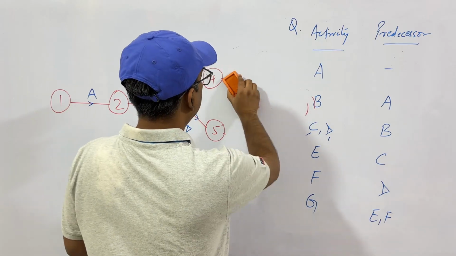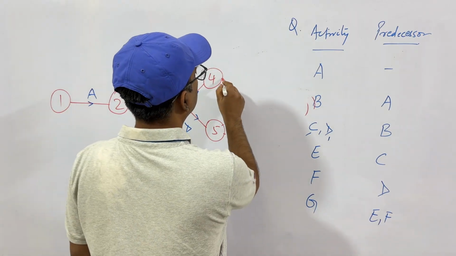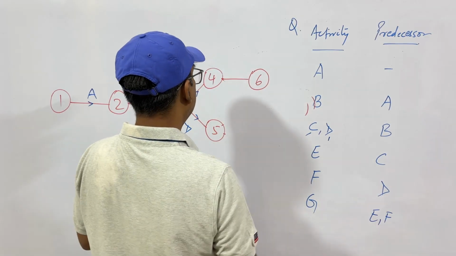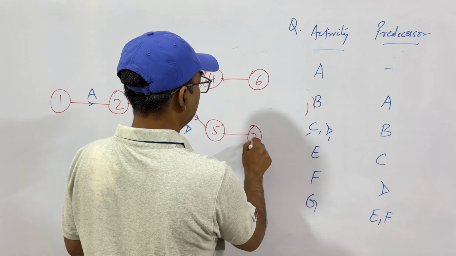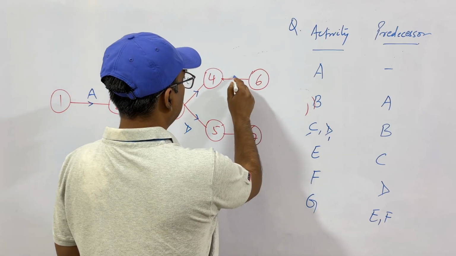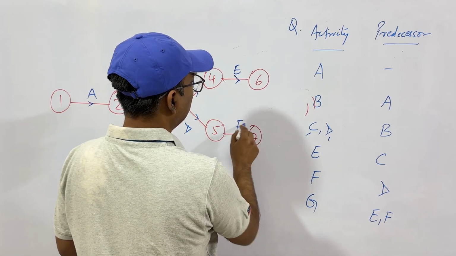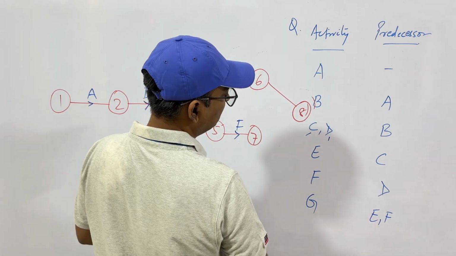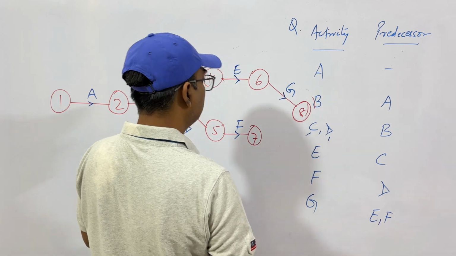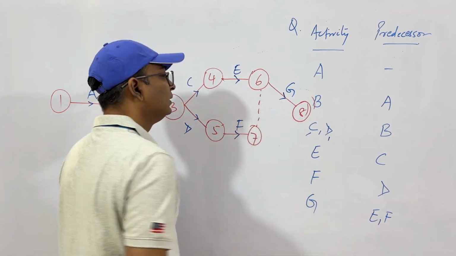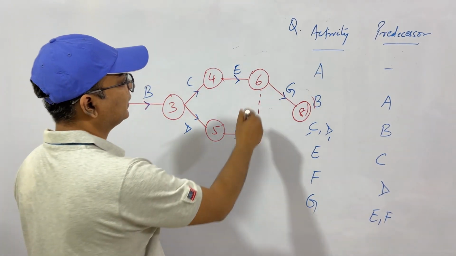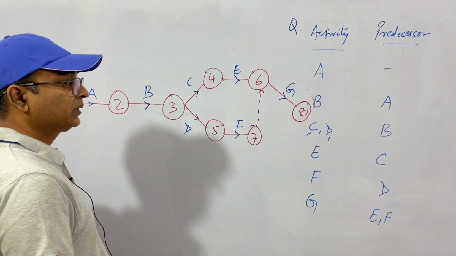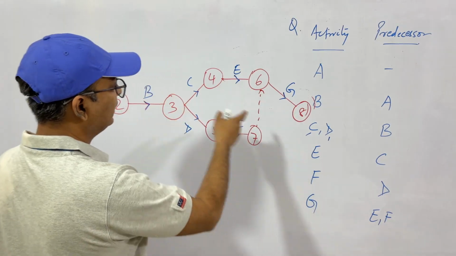See, it was like this. Okay. So 4, 5, this is 6. And this was like this, 7. And these two were E and F. What you should do, make G like this, and this is G, and put a dummy connection, a dummy branch to this. This is a better way to express this activity table as a network model.